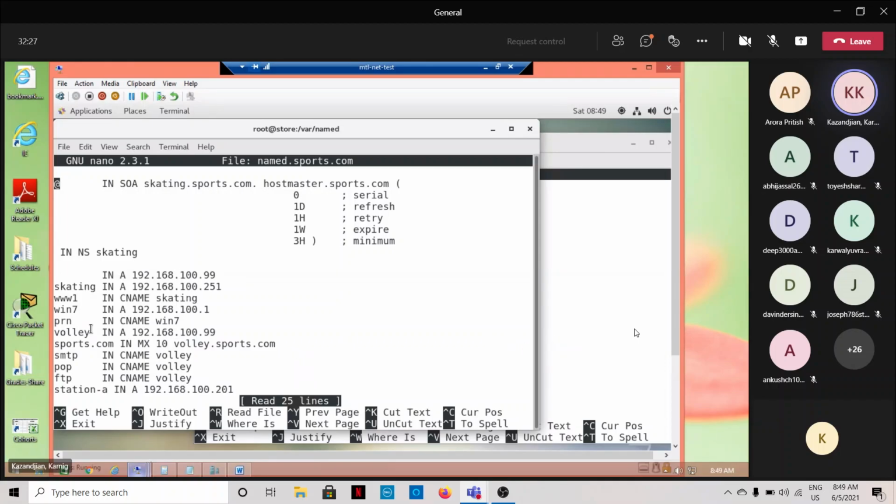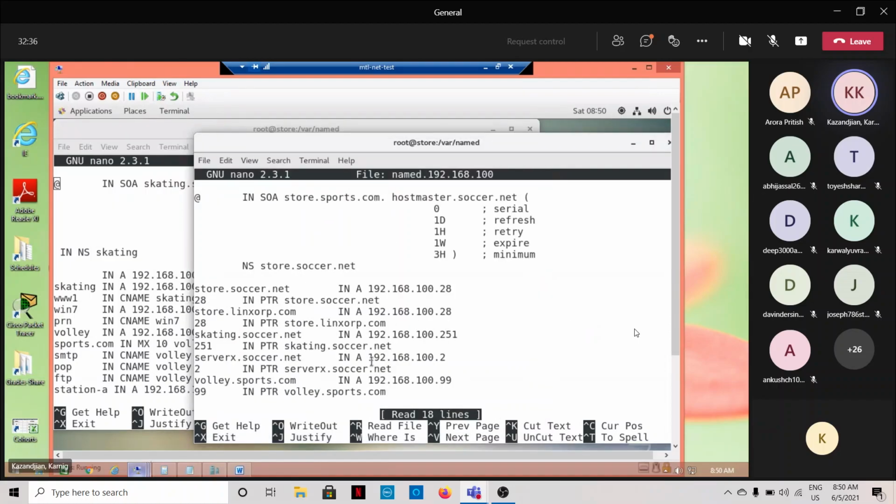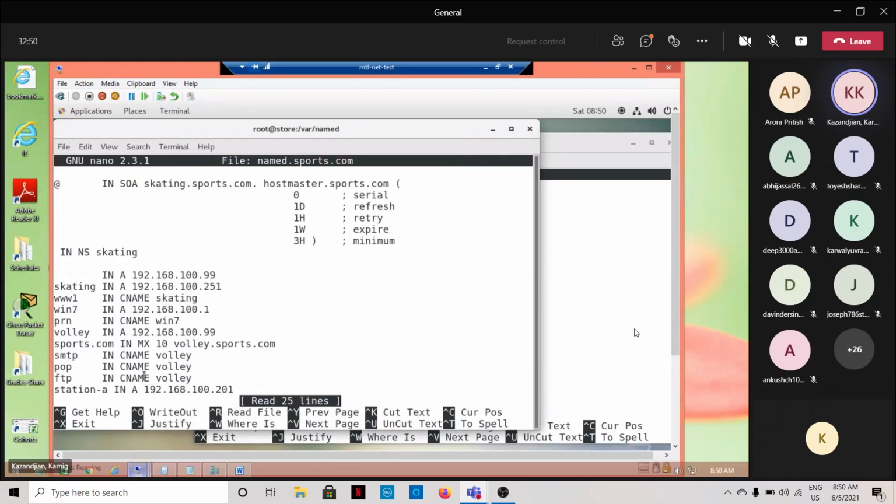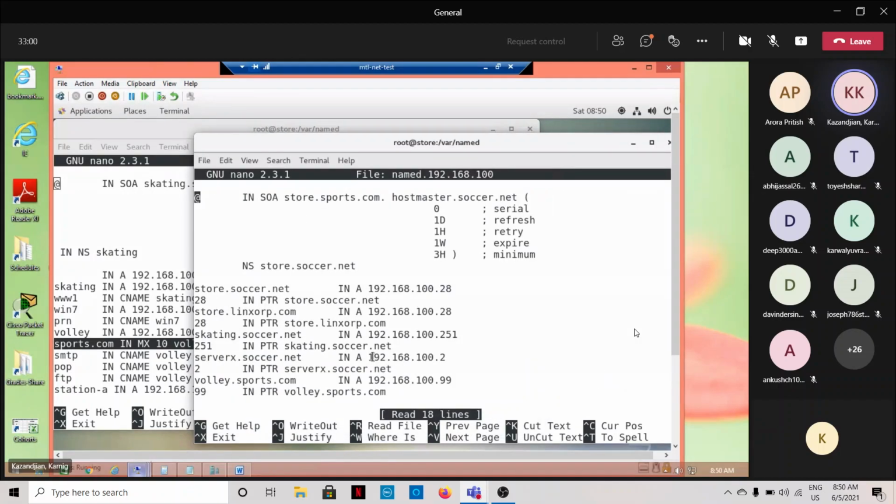So this is volley with the host ID 99. Now in the reverse lookup zone, I have put volley.sports.com in A with the IP. And on the next line, I put the host ID 99 in PTR volley.sports.com. It's very simple, just to understand how it works.